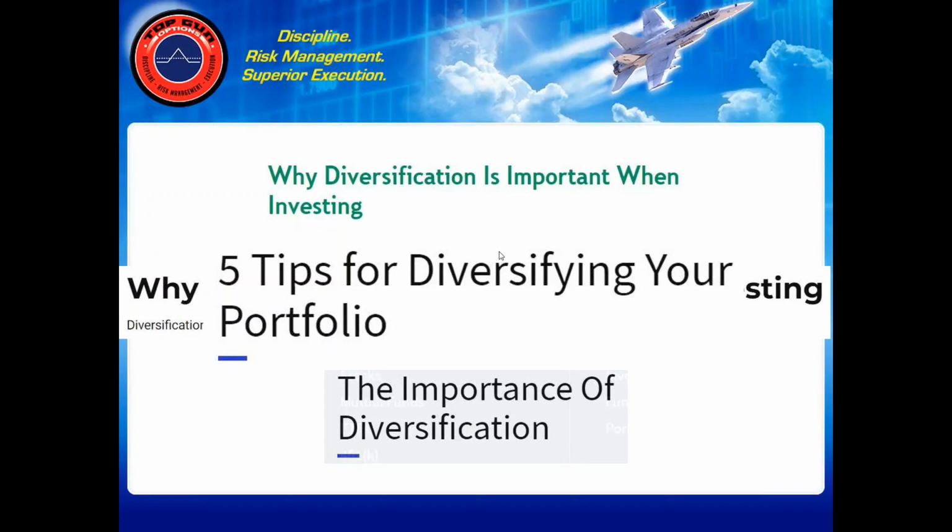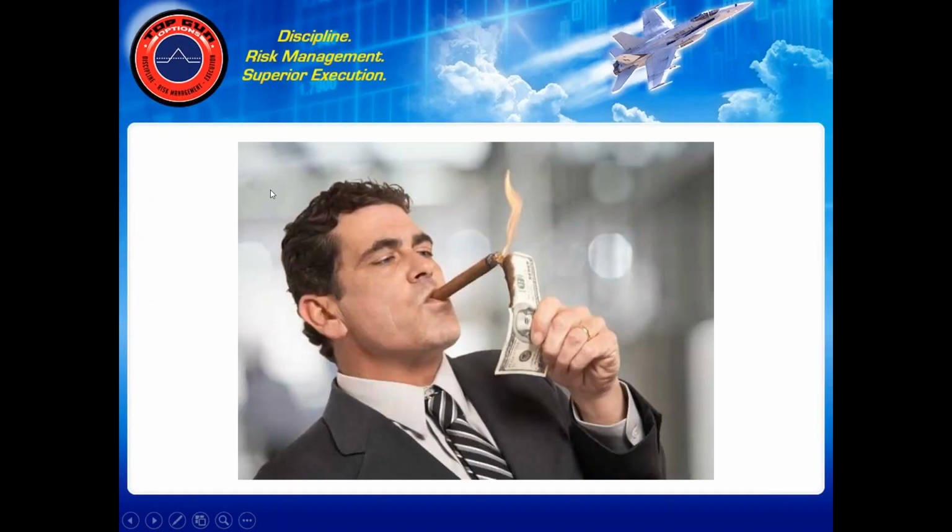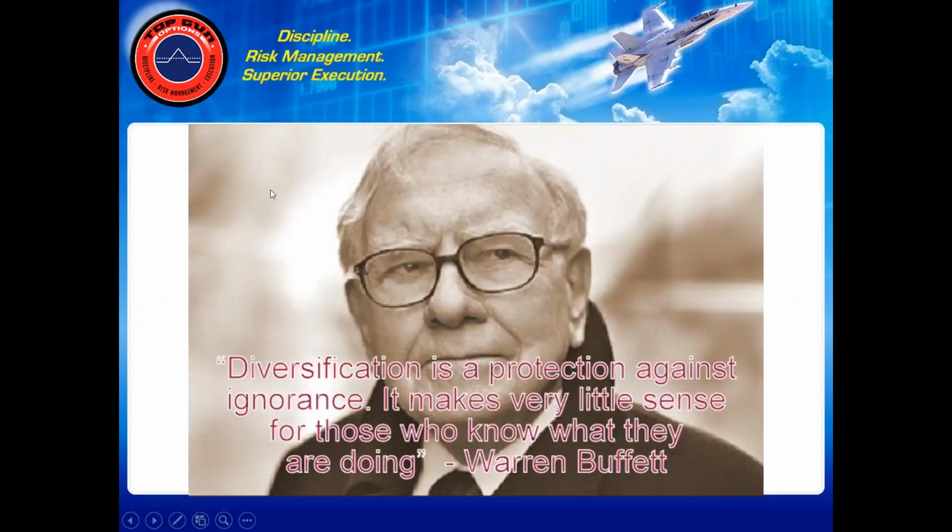Now, if that hurt a little bit, let me clean it up with somebody who's a little older and maybe nicer. And it's this guy. Diversification is a protection against ignorance. It makes very little sense for those who know what they're doing. I said it like a fighter pilot, he says it like a portfolio manager. It's a protection against ignorance. If you know what you're doing, you don't need to diversify.